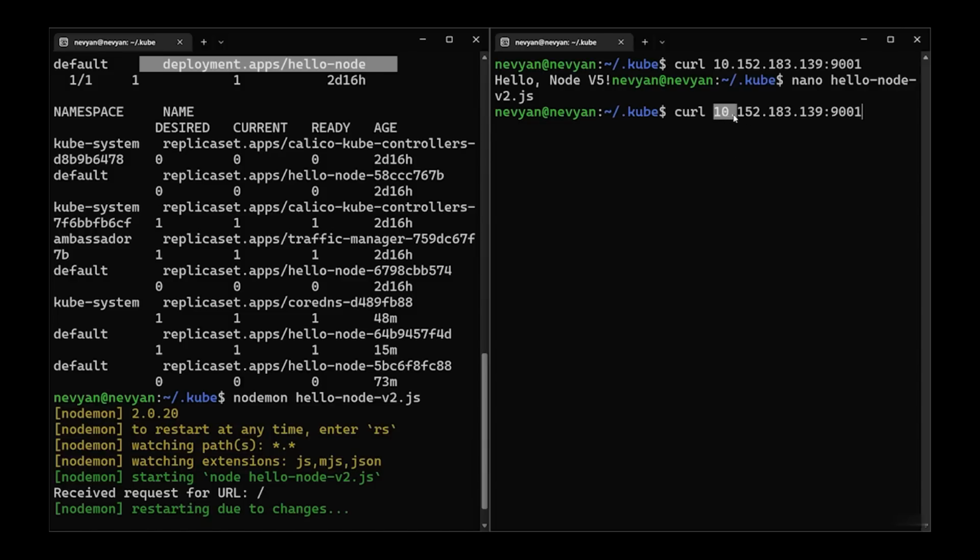And again, if we try to hit the load balancer IP address, we will see that right now we are testing with the new version, gaining enormous benefit by focusing only on certain parts of the application which we can install on our computer and develop using the real world cluster.